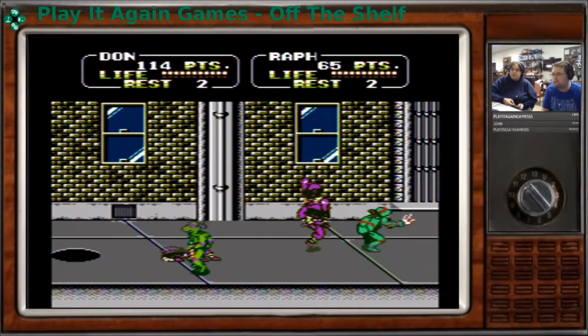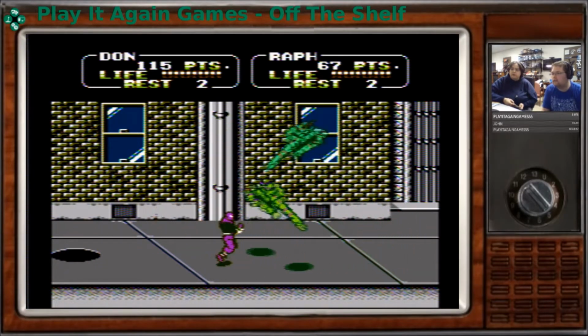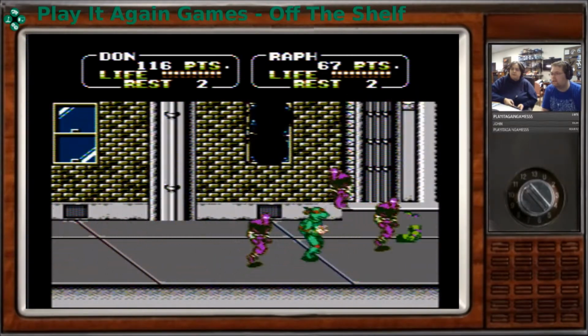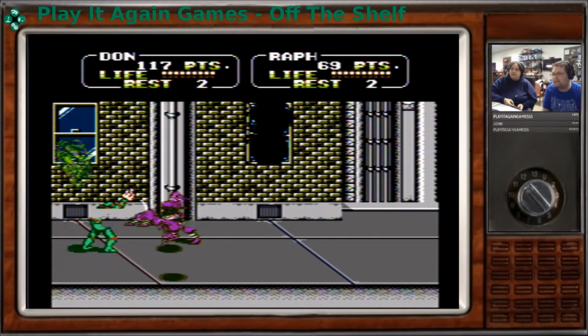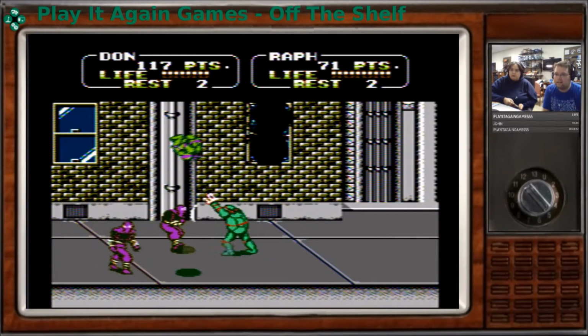Pizza time! Cowabunga! I keep forgetting which turtle I am every so often. Yeah, that would be Mikey. No, I meant like that most of the time. On the screen, purple and red are kind of close together, I guess. You're darker than I am. That's the primary thing I remember, to defeat the annoying robots later.